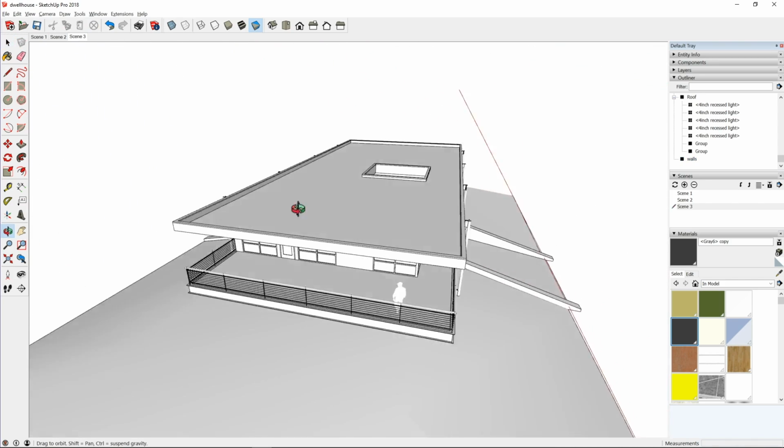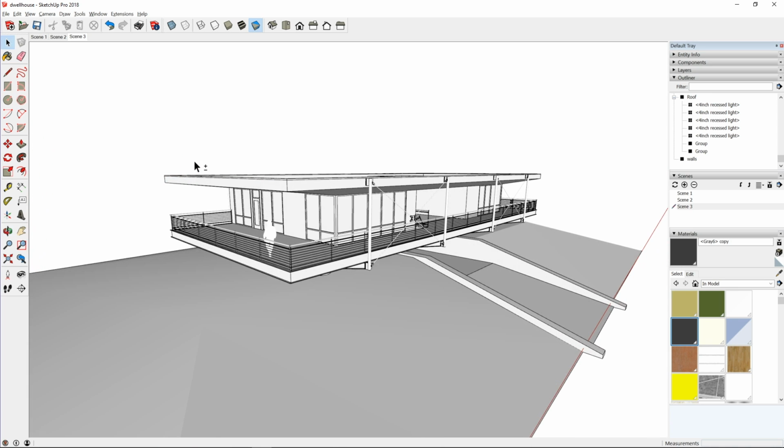Now that the geometry of the model is nice and clean, let's also see what the group and component hierarchy looks like, because we can use that and make it searchable once we're inside of Unreal.